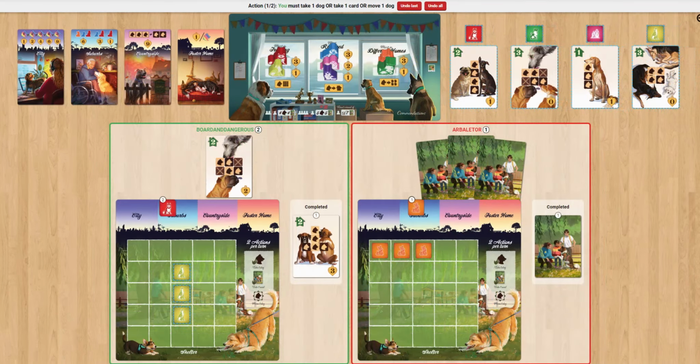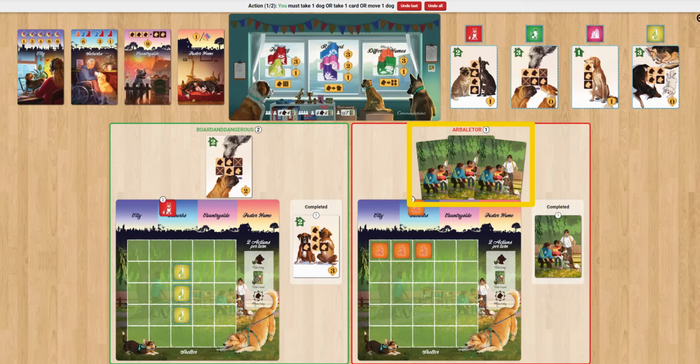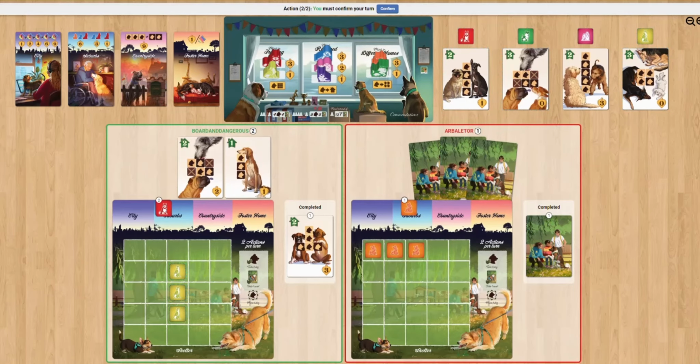The next thing you can do is take one of the training cards that are on display and add this to your hand. Now, training cards are kept secret from the other players. They form your hand, and your hand is not public knowledge. The training card that you take is also replaced once you take it. So if you take 2 actions in a row to take training cards, you will always have the full pick of the cards on display.